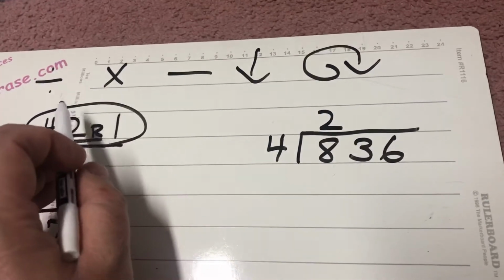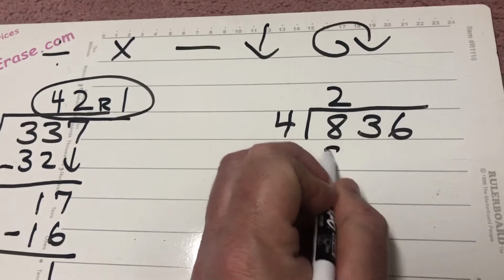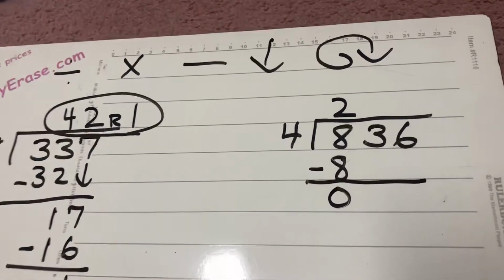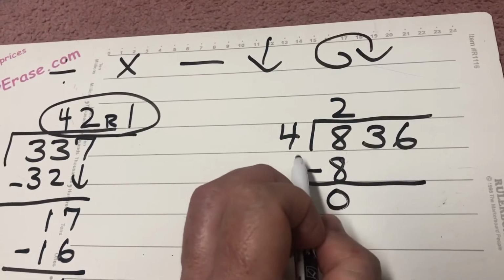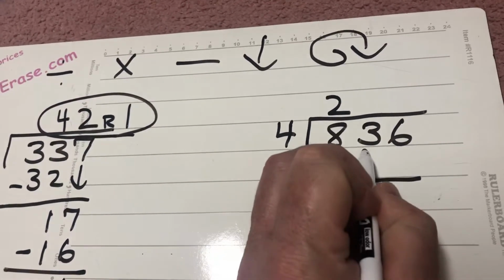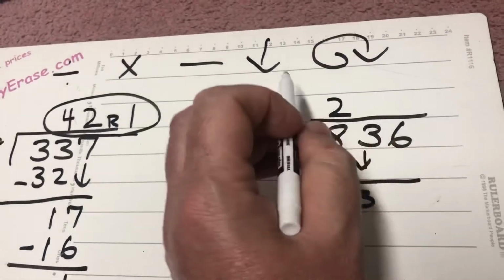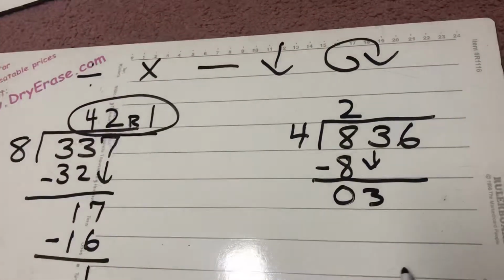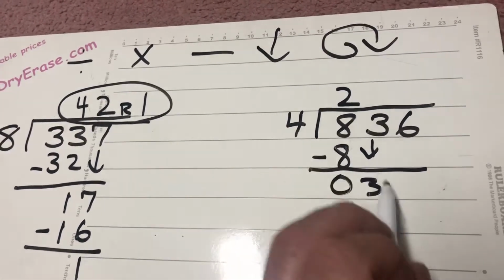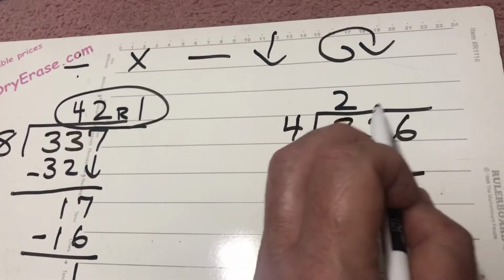So that's my division. 4 can go into 8 twice. Now I multiply. 2 times 4 is 8. 8 minus 8 is 0. And I'm okay with that because I end up with something that's less than 4. Well, after I subtract, I bring down the next number, which is the 3. And as long as I bring down, I have to start over again, which means I need to divide. So now I'm figuring out, well, how many times can 4 go into 3? Well, 4 can't go into 3, okay? But I have to divide, which means I have to put a number up here.